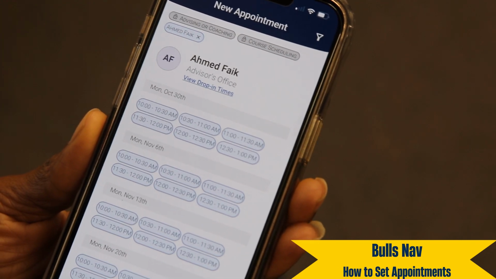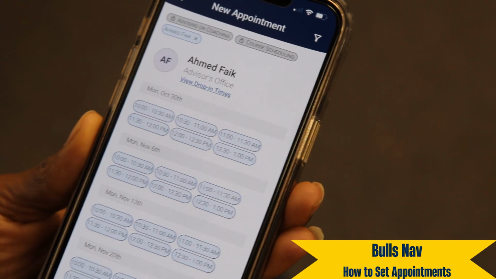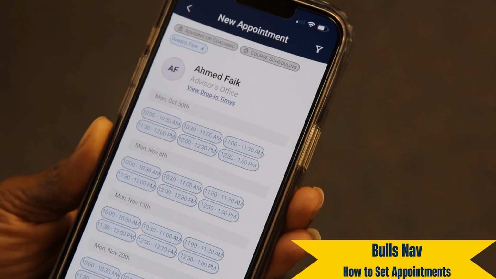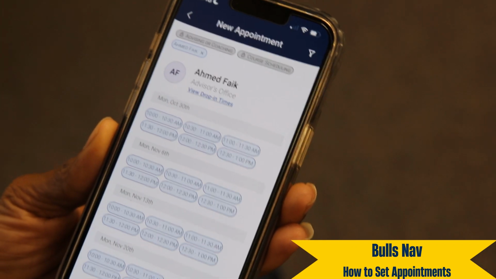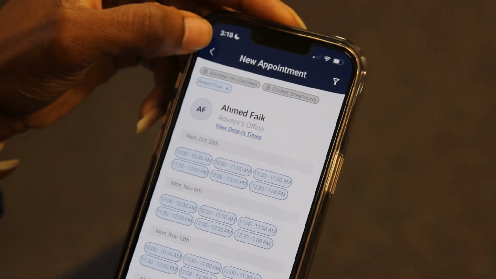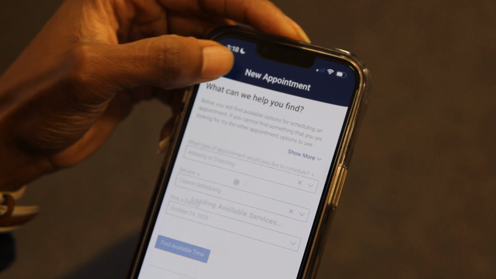Then the system is going to search out all of the availability that individual has placed in the system. You would select the time and day for that appointment, and it will send a notification to that individual and also place that appointment within your appointment portal in your app. Is the appointment feature, because it's a way for you to easily see dates and times that everyone is available, whoever you need to talk to.